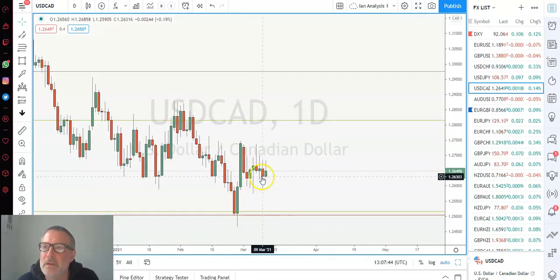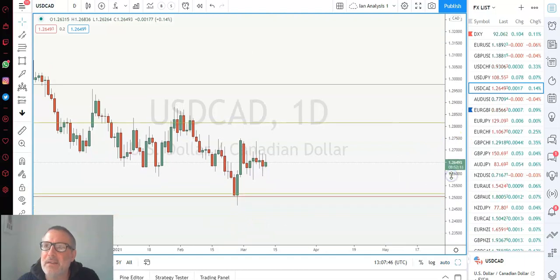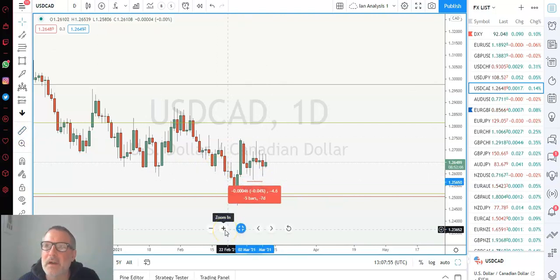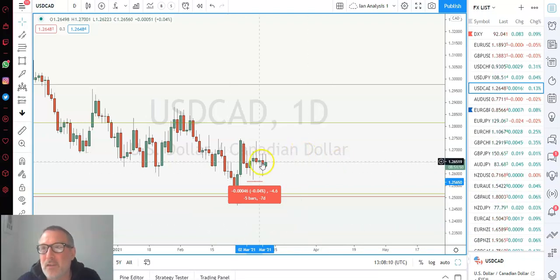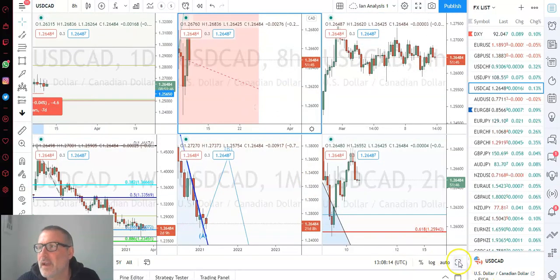This is a bullish outside day. It often indicates the end of a trend and the start of a new upward bias. Now, what have we done for the last 5 days? We've just seen spikes in different directions, and that highlights indecision. Not necessarily indecision, but the market is probably waiting for the Canadian interest rate statement, and we've just seen this period of consolidation. If we go to this chart, this is the 8-hour chart.